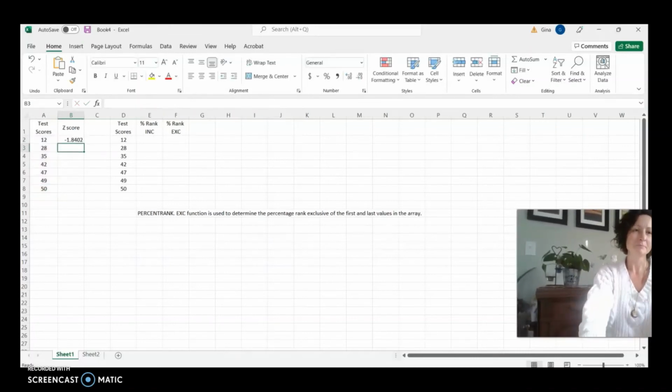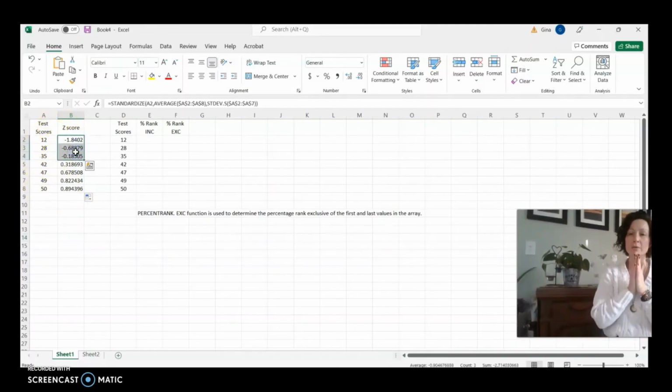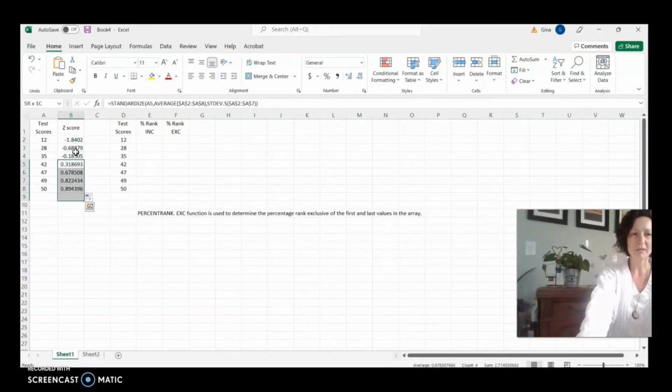I add that. I can then come over here, copy and paste it down, and get the corresponding z values for each number in the data set. You can see these negative ones are the ones that are less than the mean. The mean we converted to 0, so if they're negative, they're less. And the ones that are up here are above the mean because they're positive.